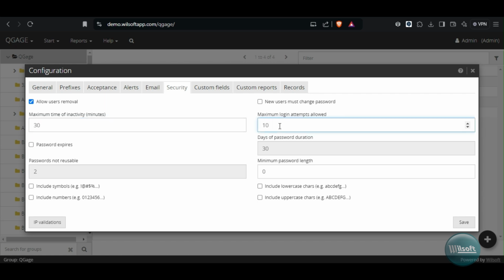Maximum login attempts, number of failed attempts before locking the user out. Password expiration, set how often passwords must be changed. Password history, number of previous passwords that cannot be reused. Minimum password length, define the minimum number of characters. These measures strengthen security and protect system information.